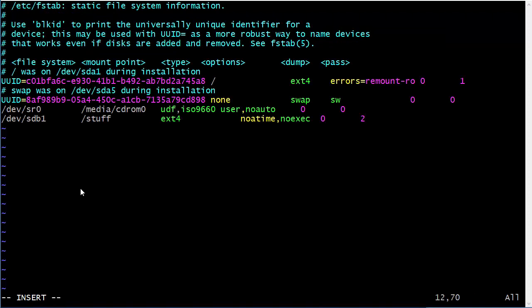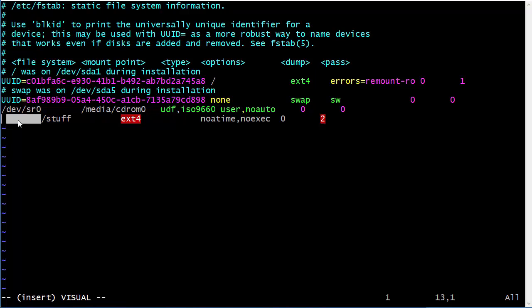And you want to be in insert mode when you do this, assuming you're using Vim, of course. I mean, you can use any text editor that you want to, but I'm a Vim guy, so that's what I use. But if you are in Vim, you've got to be in insert mode here before you do this. Okay, so just go ahead here and click on that. Okay, well, Vim is just a little bit flaky here on Debian. It's not going to let me paste this in, obviously.